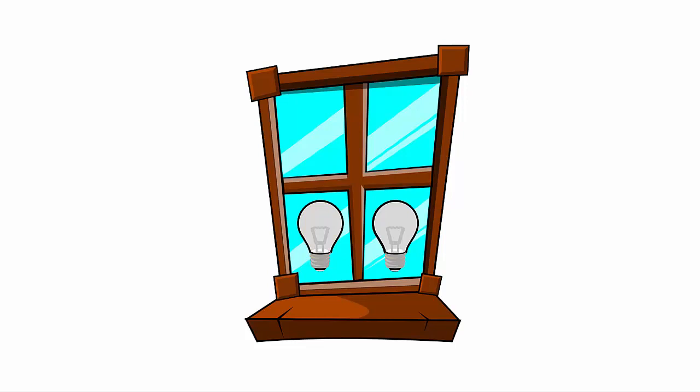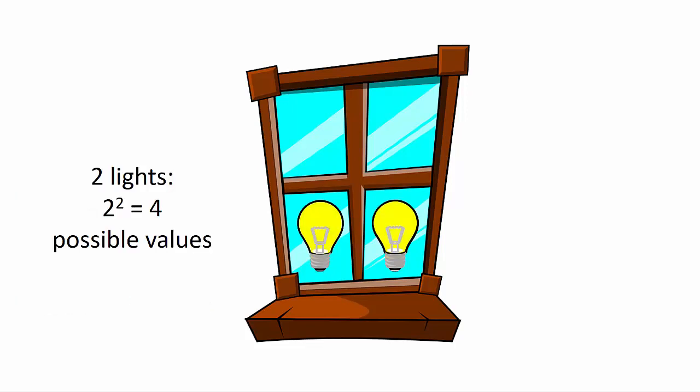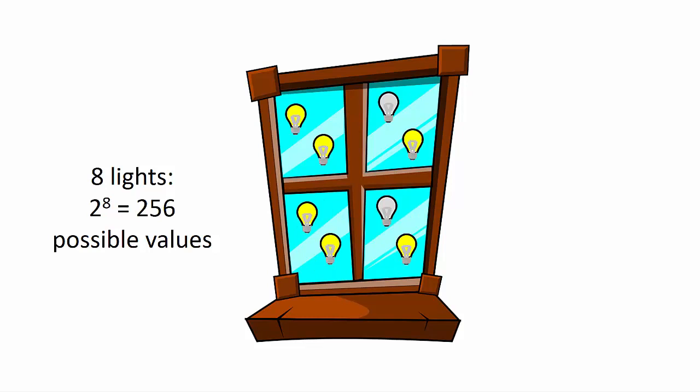Instead, what we can do is put 2 lights in the window. With 2 lights, we can convey 4 possible messages. Both lights off, one light on, the other light on, or both lights on. So by varying the different light configurations, we can actually send 4 possible values. So with 2 lights and 2 configurations on each light, we can represent 4 possible values. If we manage to put 8 lights in our window, then there'll actually be 256 possible values. That is quite a large number of values.